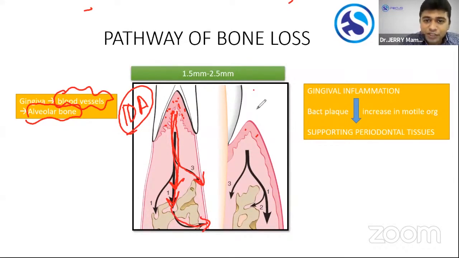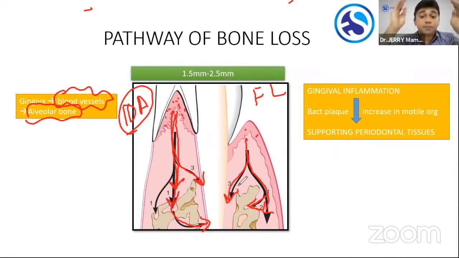Simple. For the facial and lingual region, again, inflammation from gingiva first goes into the periosteum, from the periosteum into the outer cortex and into the bone. And sometimes it can go into the PDL directly, and from the PDL into bone. We'll study in detail what happens if the pathway changes and what pattern of bone loss comes, that's all different. For the time being, your basic aim is to understand how it travels from your gingiva into your alveolar bone. Okay, I hope that is clear.